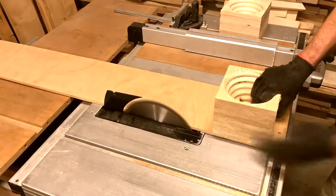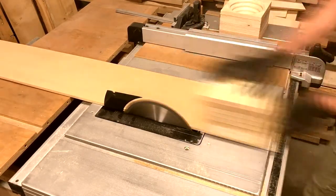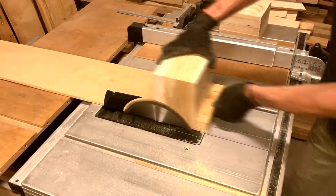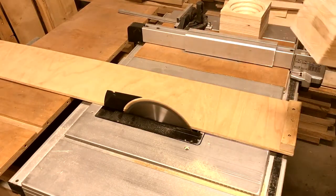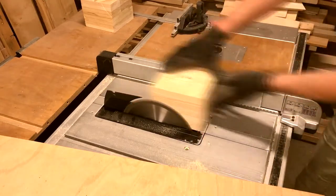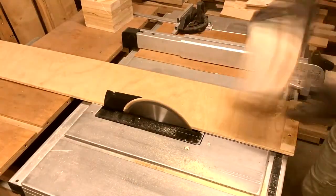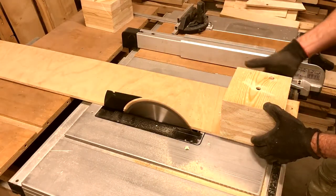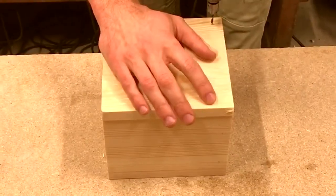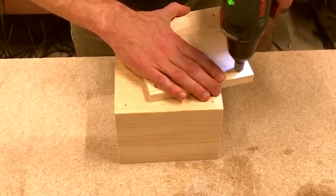Even though I tried to make the hole at the very center of each square, I was not always successful, so now I'm flushing the sides of the cubes on the table saw. These will be the holes for the screws for the backside. I decided to make the backside removable.